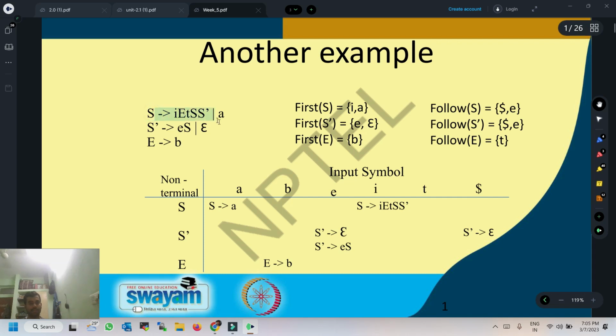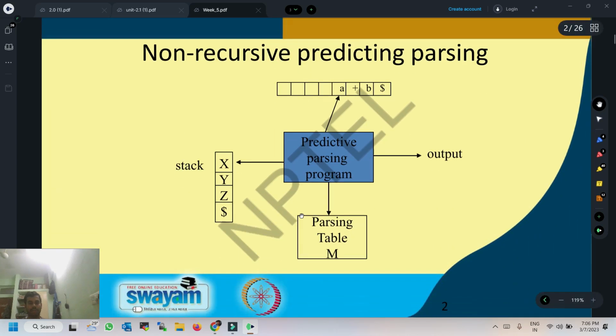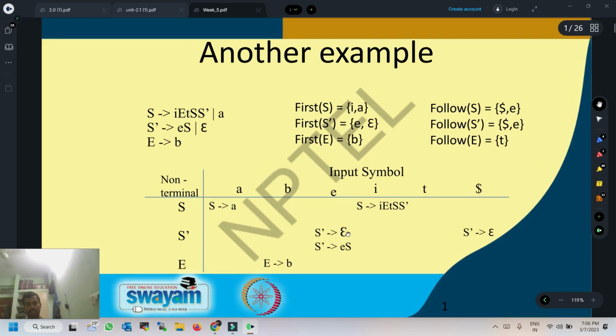Using these production rules, we first calculate first and follow of all the non-terminals, and based upon first and follow, we create the input symbol versus non-terminal table, and then we do the predictive parsing algorithm. We are given a predictive parsing table like this.